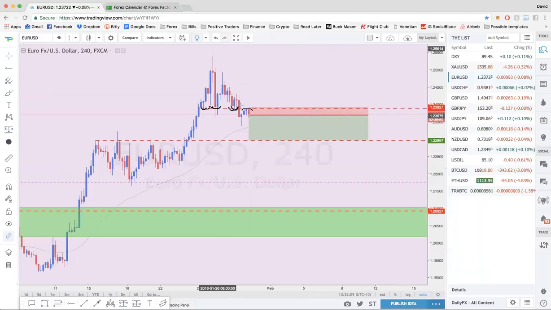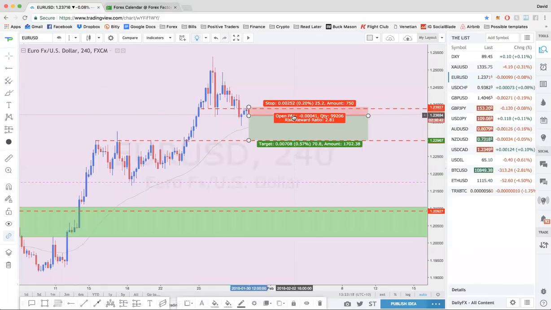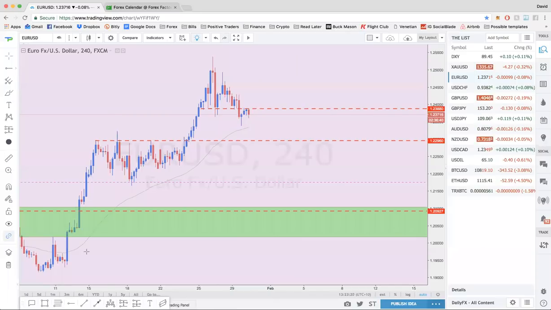Yes, the downwards trend line is being respected as well. Let's see. We can actually draw out that trend line very quickly. Let's remove this as well. And let's throw in a trend line. Yep, we do have that trend line being respected as well.